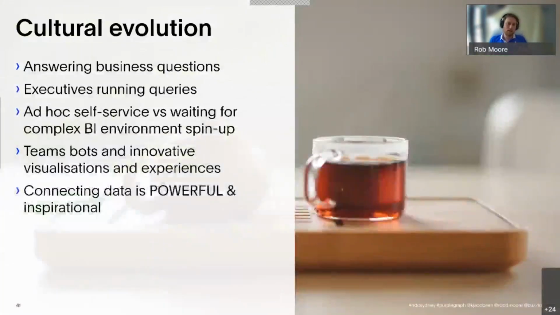The last thing that we've had a lot of learnings on from operating this is around the cultural evolution that Purple Graph is helping us to drive. I've already given you the example of how it helps us by people answering business questions by sending queries to each other. But we've also even seen things like executives running ad hoc GraphQL queries to answer their business questions. One of those executives said to me at the very beginning, I don't believe that non-technical people are going to take up this language. You're going to have to come up with another UI.